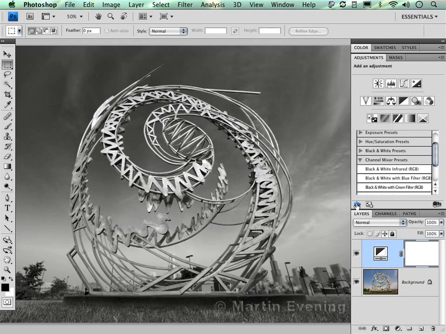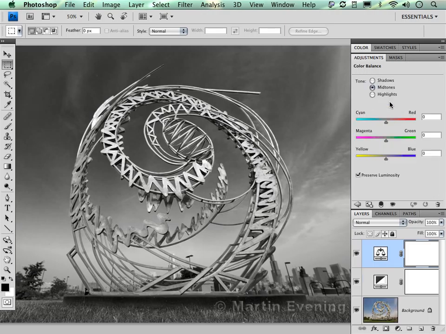If I now click on the button here to go back to the list view, I can consider adding color toning to the image to create, say, a split tone effect. The way I describe how to do this in the book involves using the color balance adjustment, which is up here in the adjustments panel. To create a split toning effect with, say, a sepia color in the highlights and cool colors in the shadows, I'll start by clicking on the highlights button here and then just drag on these sliders to choose the color that I feel like adding to the image.